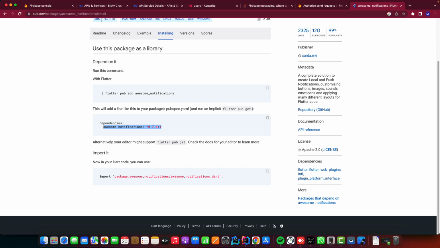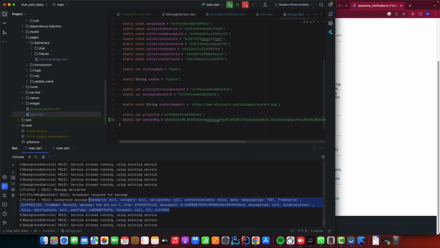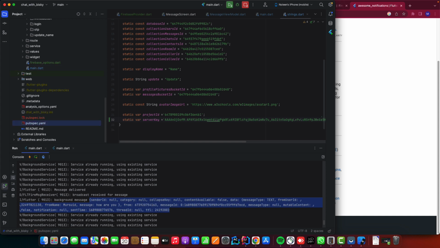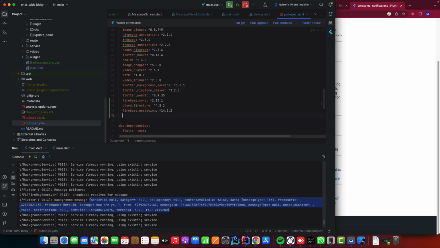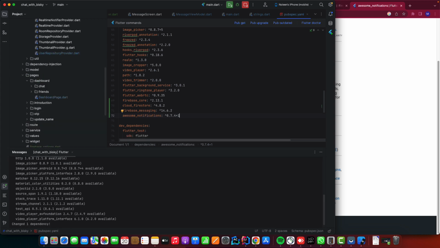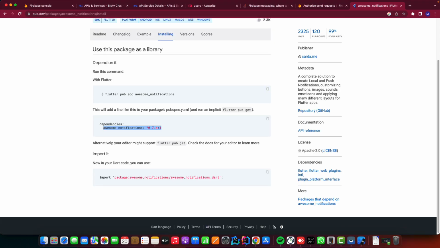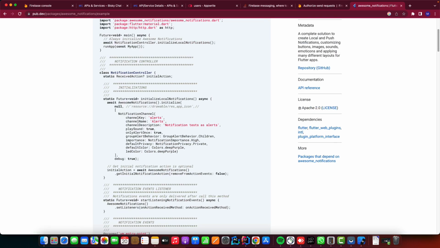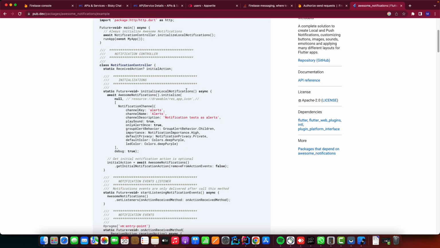Let's copy this dependency and let's go to our pubspec YAML and click pub get. After doing this, let's go to the example. The first thing that you want to do is we have to initialize it before we use it. So the initialization is just to copy this.